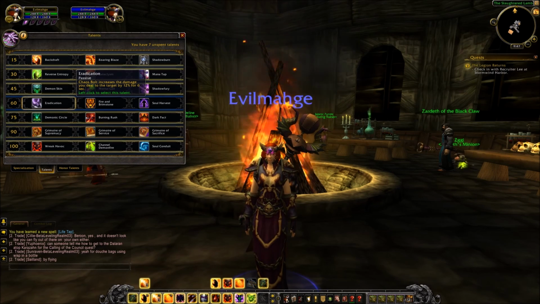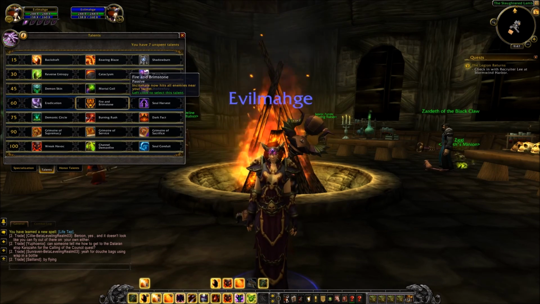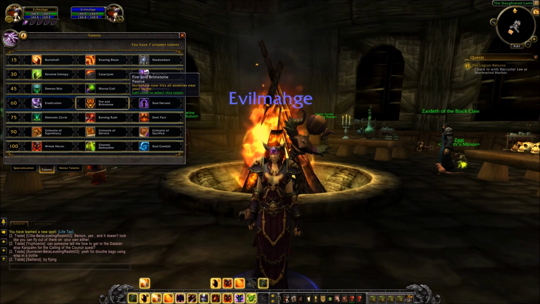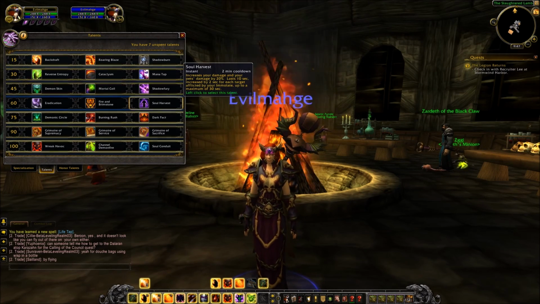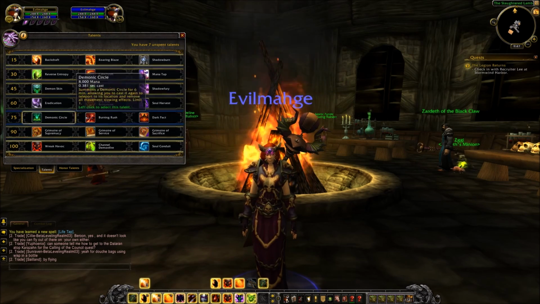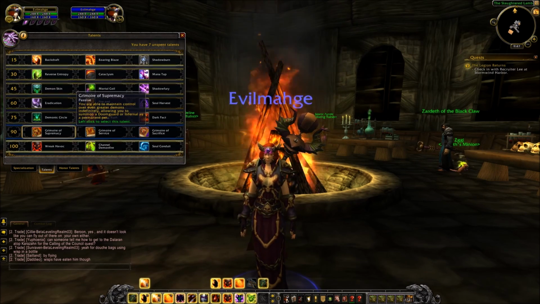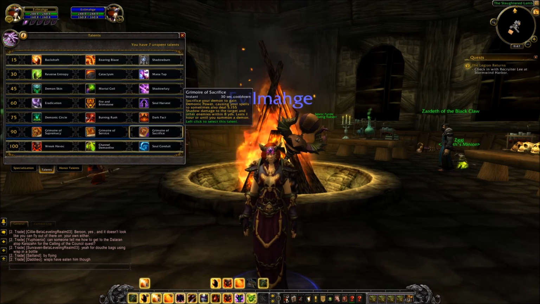Eradication at level 60. Chaos Bolt increases the damage you deal to the target by 12% for 6 seconds. Fire and Brimstone. Incinerate now hits all enemies near your target. And Soul Harvest we have seen. Demonic Circle, Burning Rush, Dark Pact we have seen. Grimoire of Supremacy and Service we have seen, as well as Sacrifice.